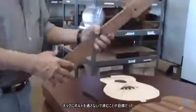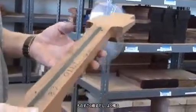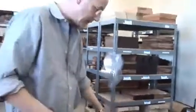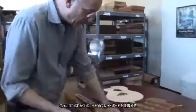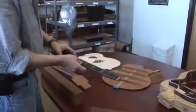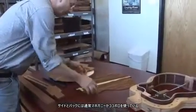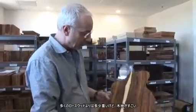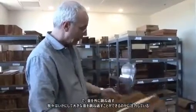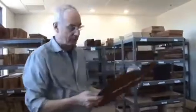So the whole goal here is that the neck doesn't have a bolt through it. It's got extraordinary strength on its own, and it rings really well. To that, we'll glue on a cocobolo fretboard or an ebony fretboard, that kind of thing. The sides and the backs generally are made from either mahogany or cocobolo. We like cocobolo because it reflects the sound so well. It's a little heavier than most rosewoods, but it has extraordinary grain, and it reflects the sound out. We're trying to get these things to project, to be as loud as they possibly can.